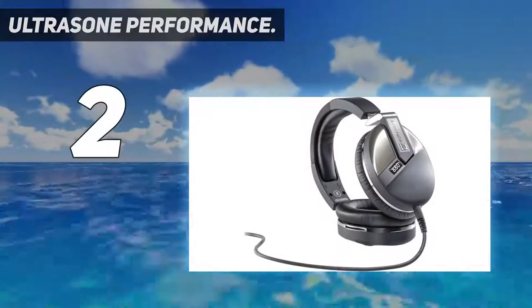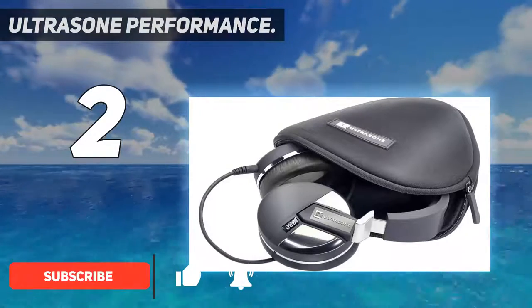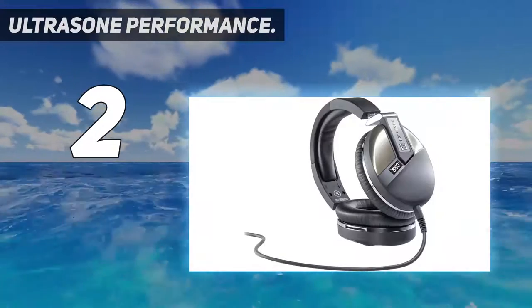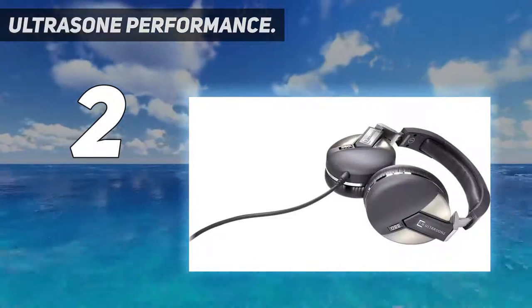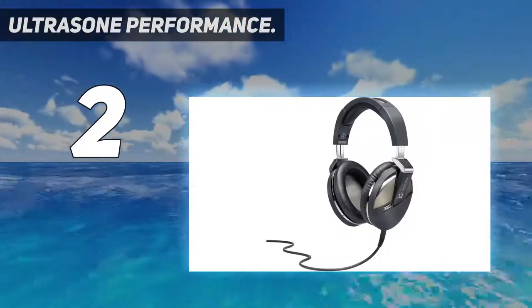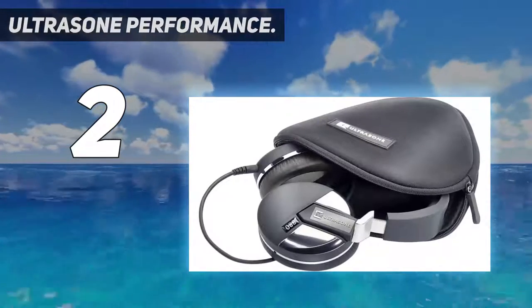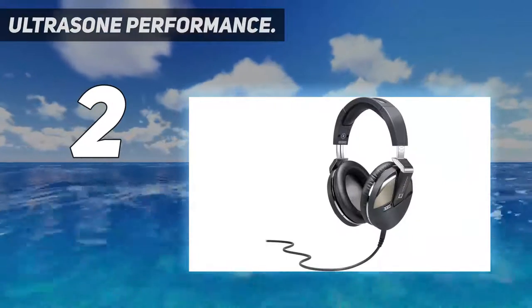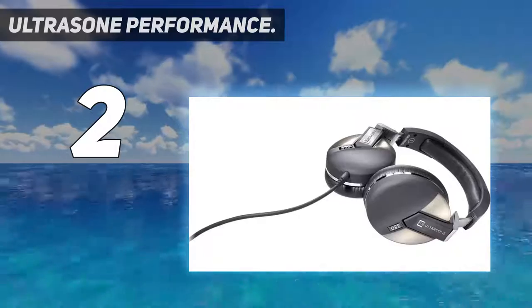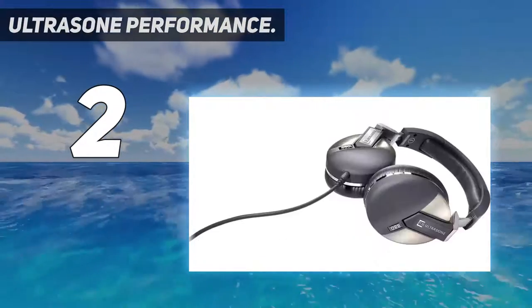Number 2 on my list: Ultrasone Performance 880. They aren't just for gamers — they're a genuine audiophile product that can enjoy many different types of music. When you pick up the Ultrasone Performance 880 headphones, you're treated to a sound experience that will blow your mind. These headphones are an audiophile-oriented product that can be enjoyed by TV watchers and music lovers alike. They feature a deep bass response that you can adjust using three different filter types: hi-fi, natural, or strong bass boost. In terms of clarity and richness, they deliver when compared to conventional headphones, requiring lower sound pressure levels — 3 to 4 dB — while still delivering the audio quality and detail today's music listeners love. The S-Logica Plus technology allows the Ultrasone Performance 880 to produce a stereo soundstage that listeners can feel as well as hear.